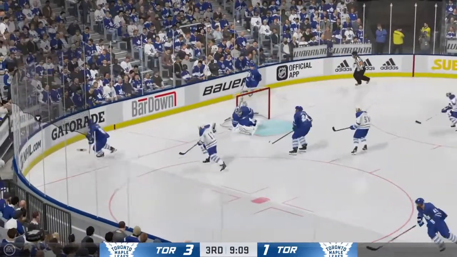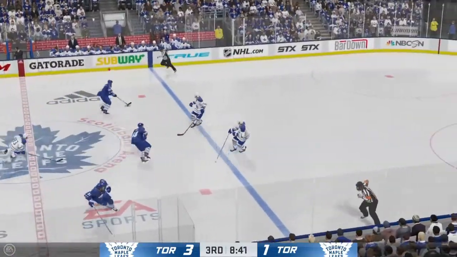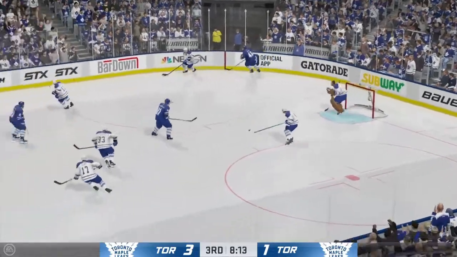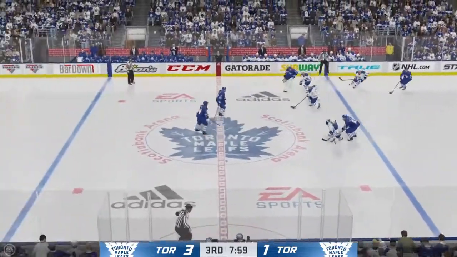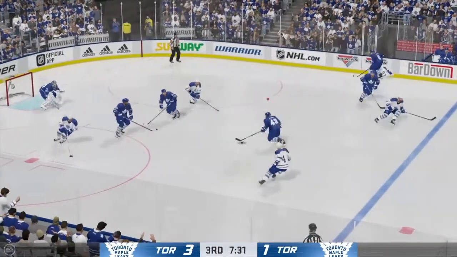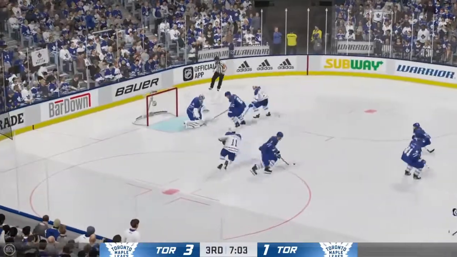Shoots it. Blocker save. Slides it to Kadri. Feeds it over to Van Riemsdyk. Here's a short pass to Kadri. Toronto's got the puck along the wall. Carries it across the line. And now he angles it across to Ellett. Oh, that's tremendous poise in the defensive end to break off the pass.